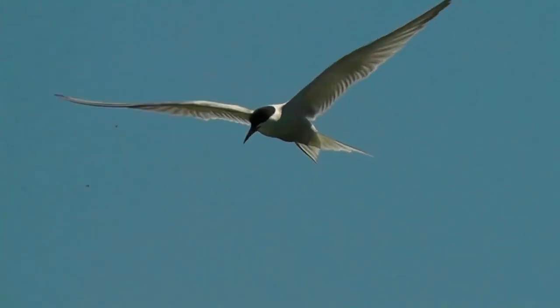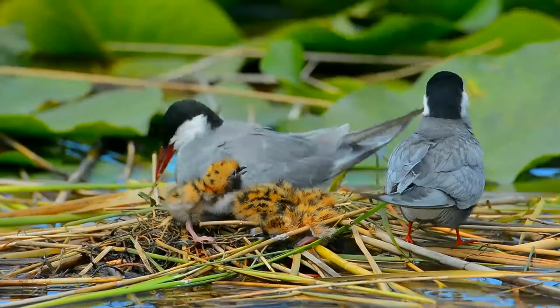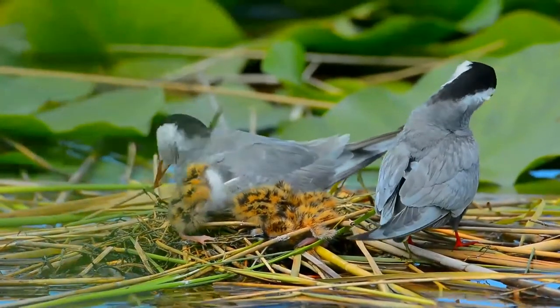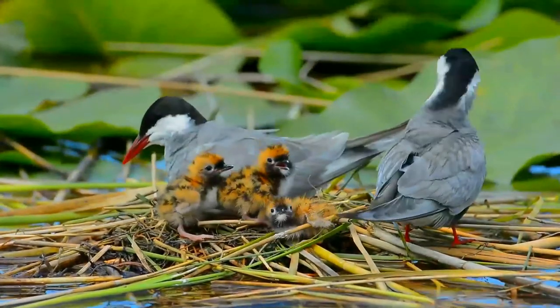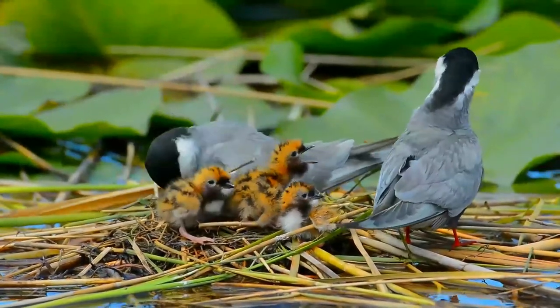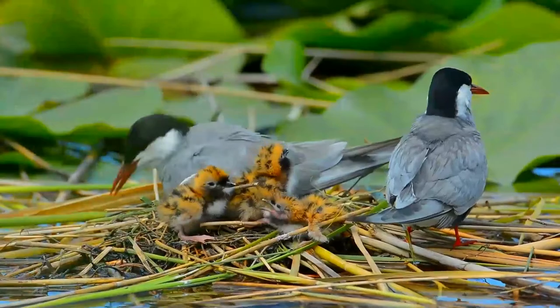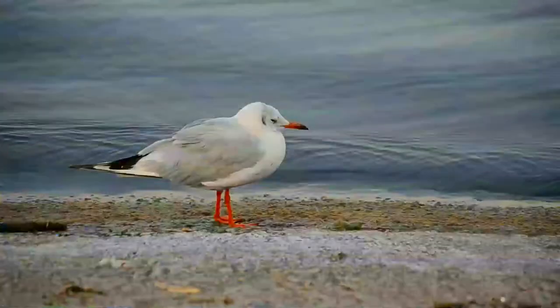Breeding in a wider range of habitats than any of its relatives, the common tern nests on any flat, poorly vegetated surface close to water, including beaches and islands, and it readily adapts to artificial substrates such as floating rafts. The nest may be a bare scrape in sand or gravel, but it is often lined or edged with whatever debris is available. Up to three eggs may be laid, their dull colours and blotchy patterns providing camouflage on the open beach.